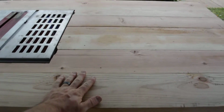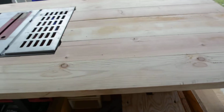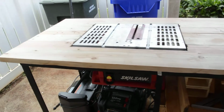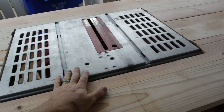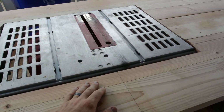And then when I'm doing things, I just get a dry erase marker and write on it, and then just wipe it off when I'm done. It'll make it really easy and really slick. And I'm just going to buy the entire sheet and just set it down on top of it, and then just raise the blade up through it, and that's how I'll make that happen.